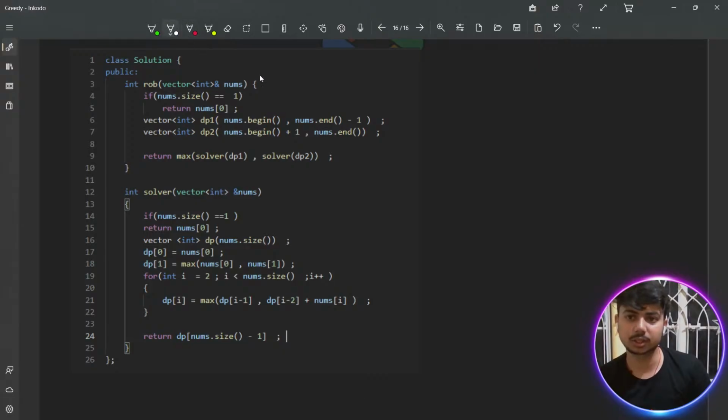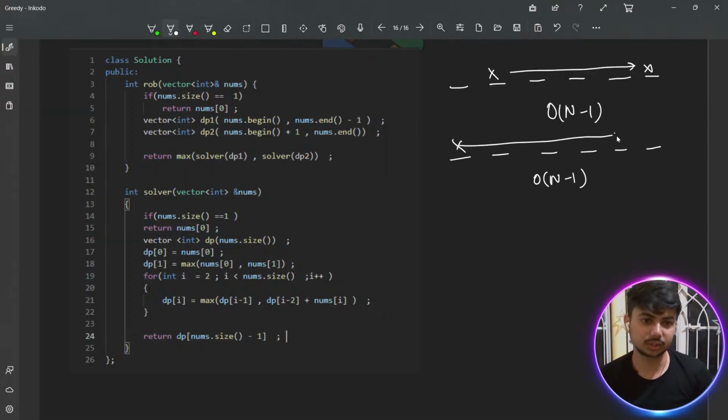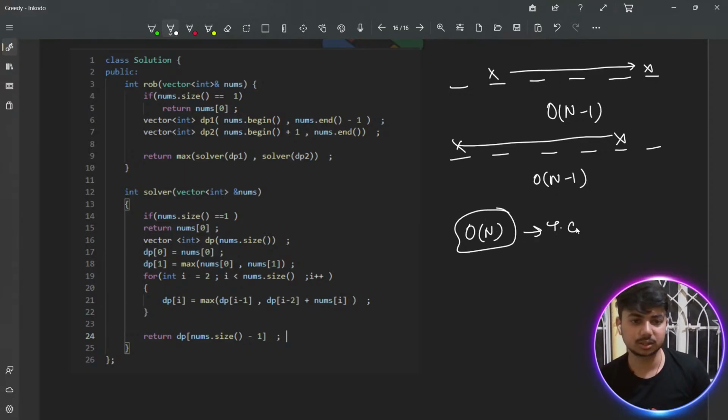टाइम कॉम्प्लेक्सिटी अगर देखने जाओगे, so इस बार क्या हो रहा है, ये चीज सेम है, right. I mean एक particular वेक्टर में अगर तुम in depth देखो, तो तुम ये वाला पास नहीं करके बाकी सब कर रहे हो, that is order of n-1. और सेकंड वाले में क्या कर रहे हो, यहाँ से स्टार्ट करके बाकी सब कर रहे हो, that is also n-1, ठीक है। Rather इसको और इसको include नहीं कर रहे, बाकी सब कर रहे हैं। In the second case तुम 0th इंडेक्स को include कर रहे हो and you are going to the second last index. दोनों में order of n-1 लग रहा है, you are safe to say that the time complexity is big O of n, okay.